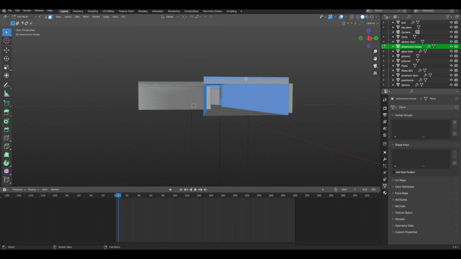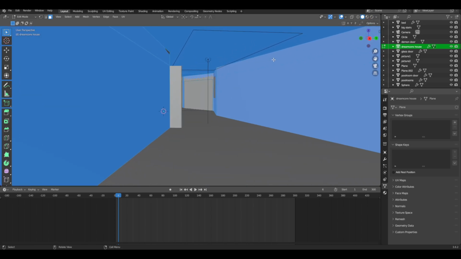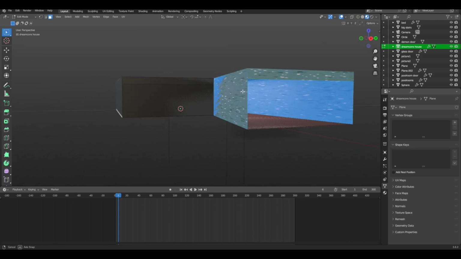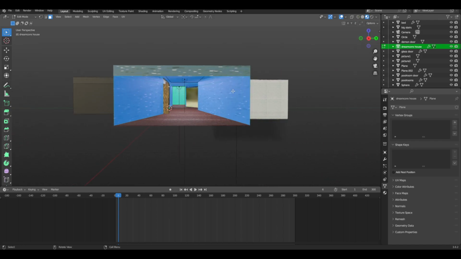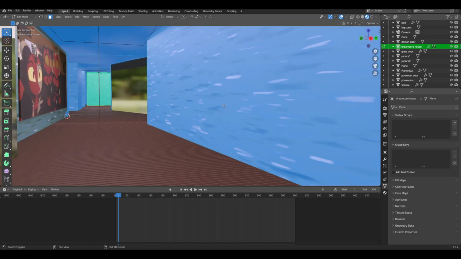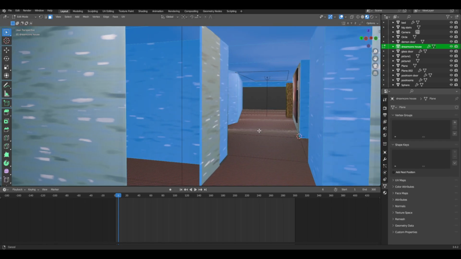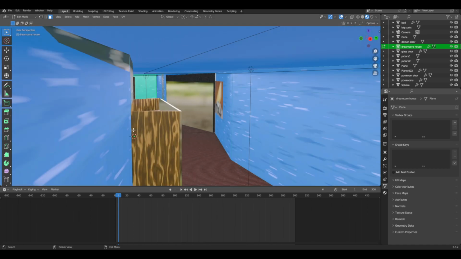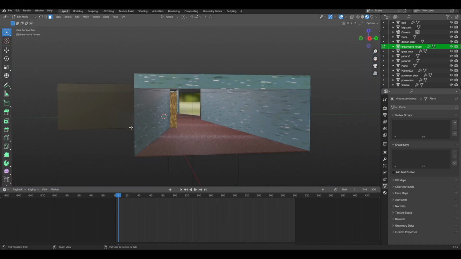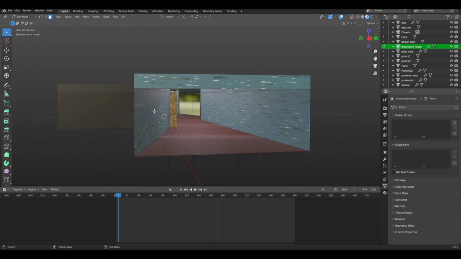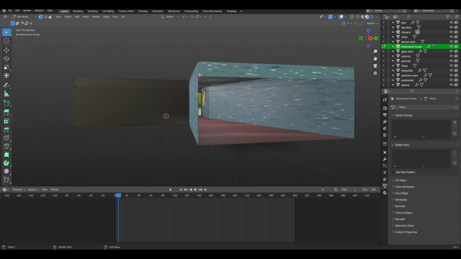Wait, hold on now. Hang on now. Wait a minute now. Where's my wall? My wall broke. Guys, I think my wall broke. Hang on. We are running through some technical difficulties right now. My wall has broken. Let me go all the way back. Did I delete something? It doesn't matter. I can fix it.